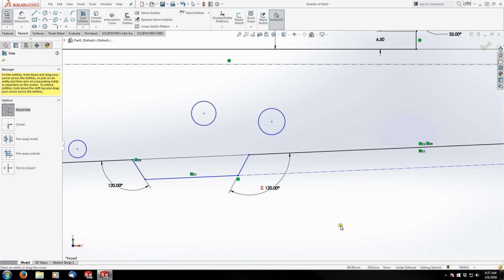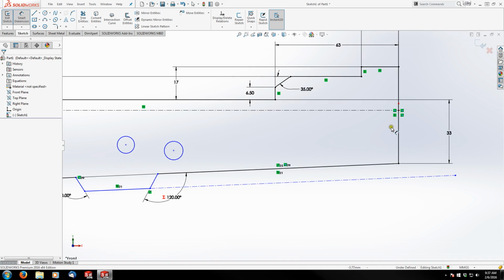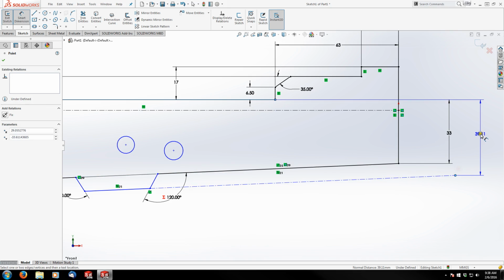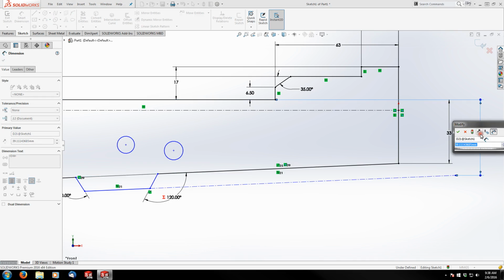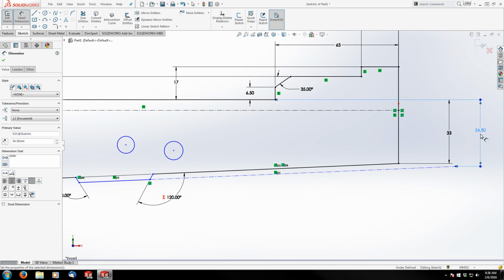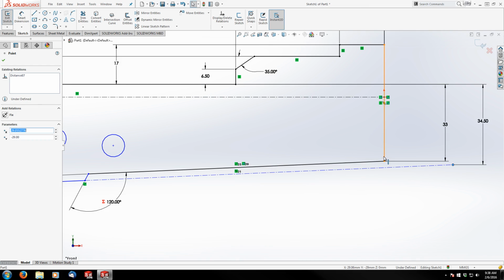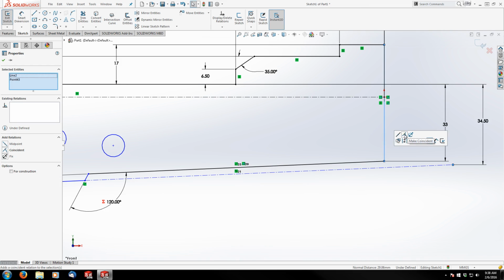And then I'm going to dimension off of my rail surface. We're going to call this the top of the receiver from now on. I know this is technically the very top, but we're going to call this the top of the receiver, and this is the top of the trunnion. So I'm going to go from the top of the receiver to the end point of my construction line here, and we're going to make this 34.5 millimeters. And then the next thing I'm going to do is grab my endpoint, hold control, and grab the front of my receiver, and make them coincident.